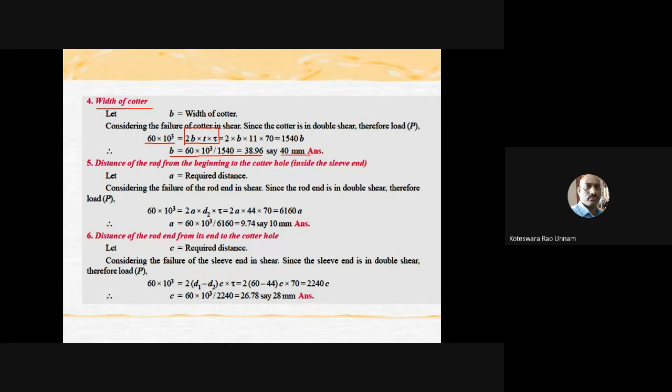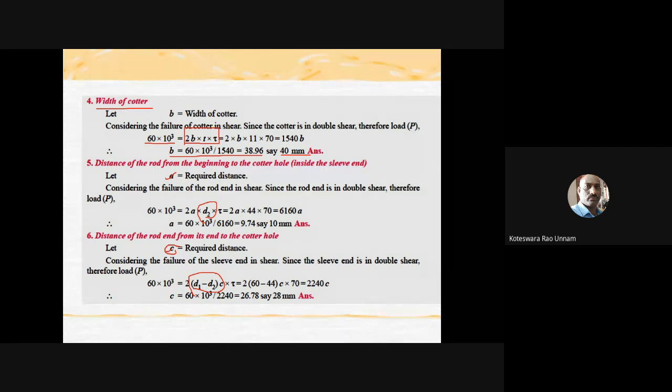Then once you have done that, the remaining two dimensions, that is A and C, you need to calculate. In any order you can calculate A first, C next, or C first, A next. It doesn't matter here. The only thing is, without D2 and D1 you cannot calculate these dimensions. C requires both D1 and D2, whereas A requires D2. So first you have to calculate D1 and D2, then only you can go for the A and C values.